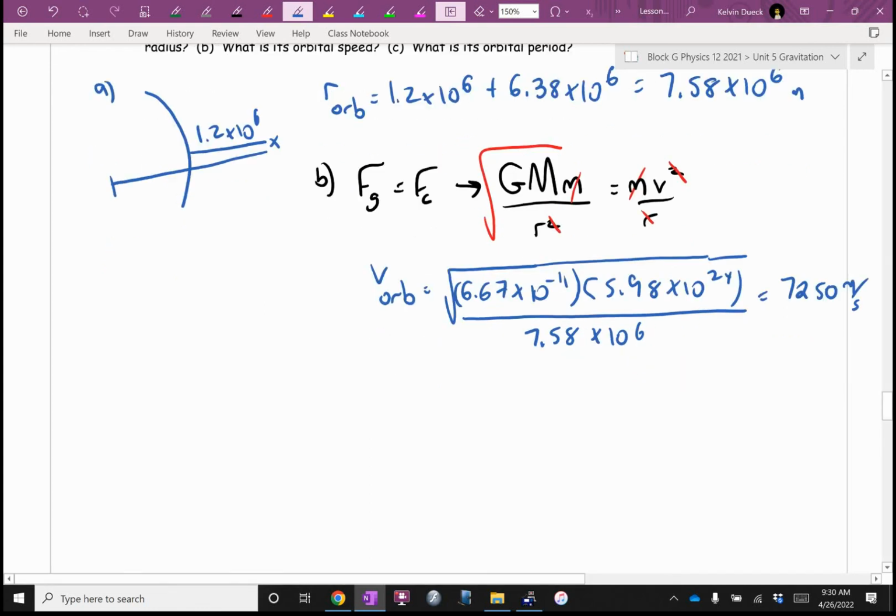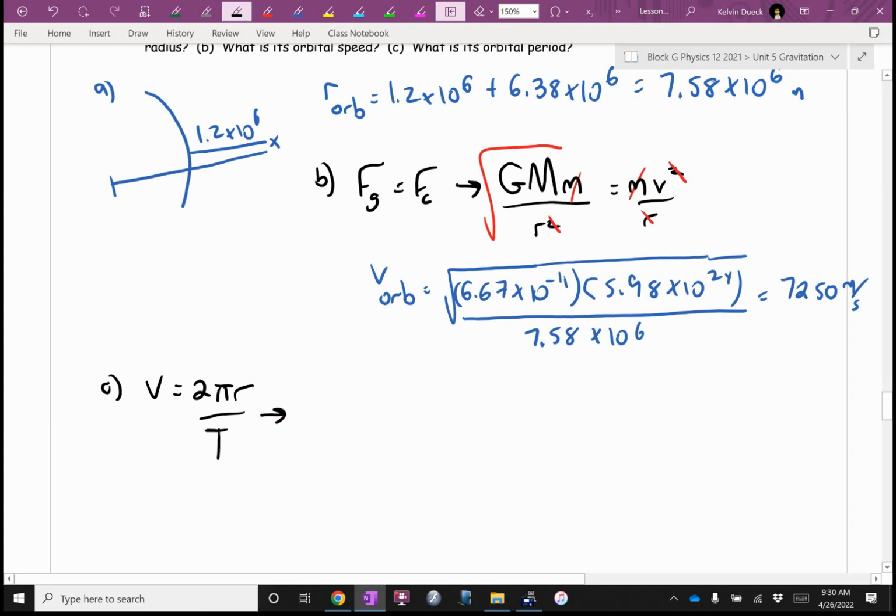Well, let's take it all the way. What's C want me to find? I might be able to find it by going like this, because I know the orbital speed. I just found it. I'll do it that way. I could also go gravity is what's pulling me in a circle and get the big T by itself. I give full credit for whichever method you use.